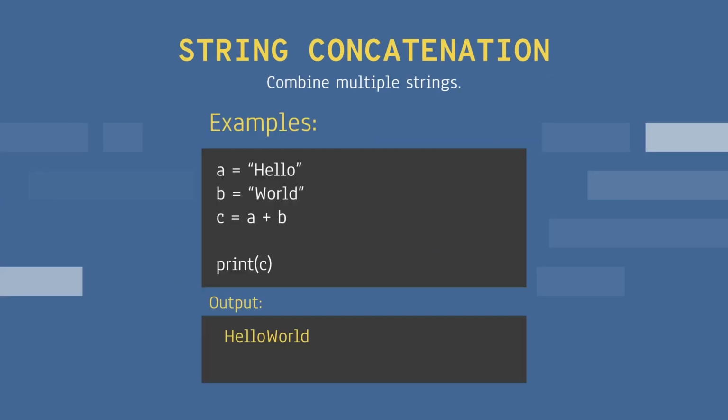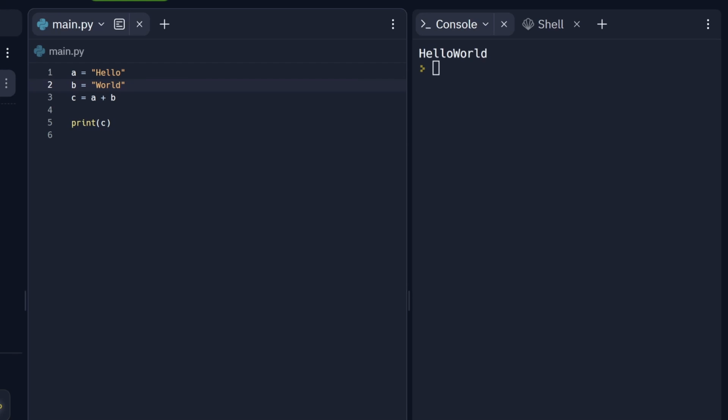Now we are going to move on to the basic things we can do with strings. Recall that strings are sequences of characters enclosed in quotation marks. The first thing is string concatenation, which is adding multiple strings together. As you can see in this example, string concatenation adds strings together without adding any white space in between. If you want to add a space, you can do so by adding a white space enclosed in quotation marks between A and B.